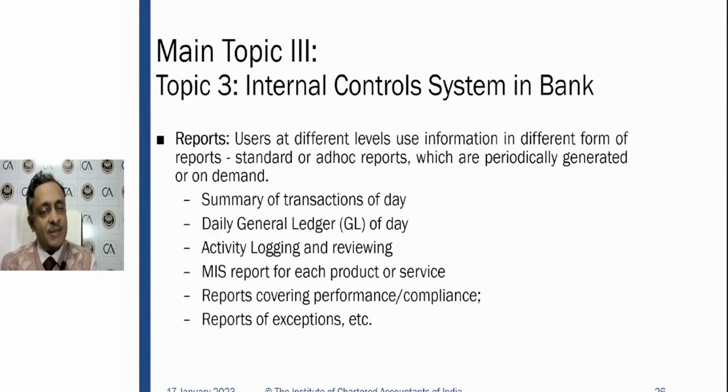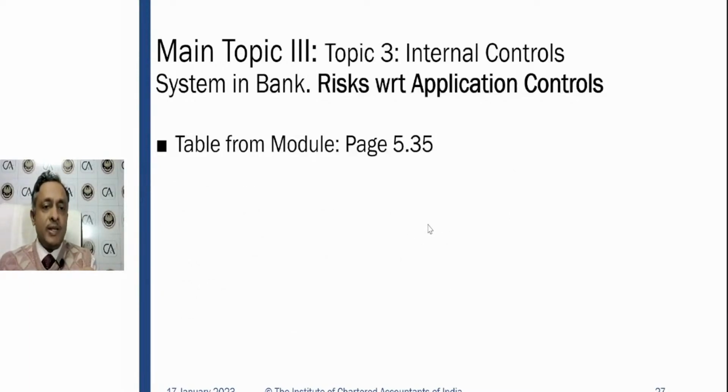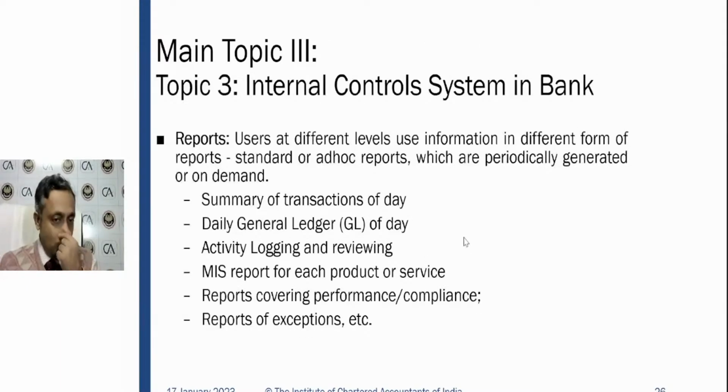What you're looking at is basically just an illustrative list. In fact, within this, we'll add a few. Okay. So yes, the table is there. So we'll go to that table. And here we are going to add a few. So summary of transactions of the day, that you may call a day book. Daily GL. Yes.